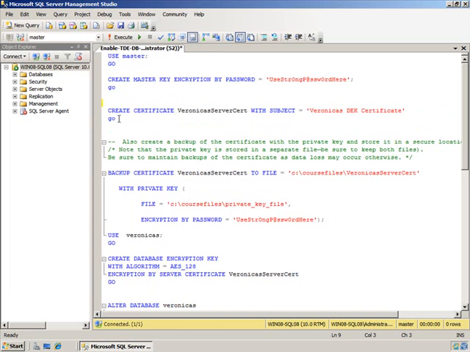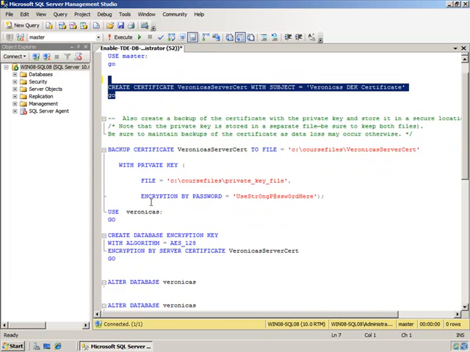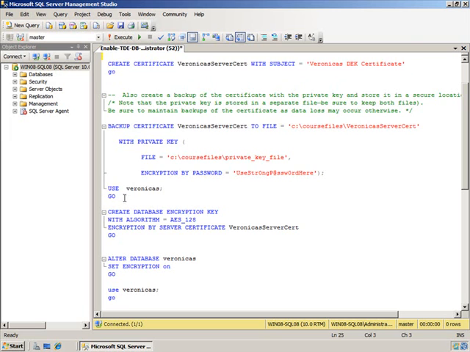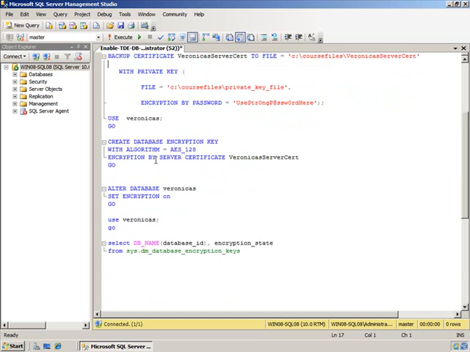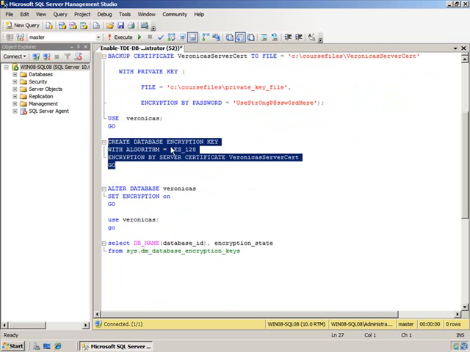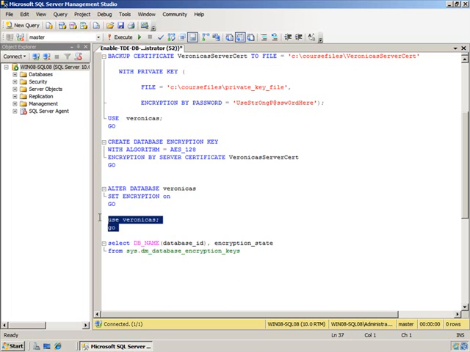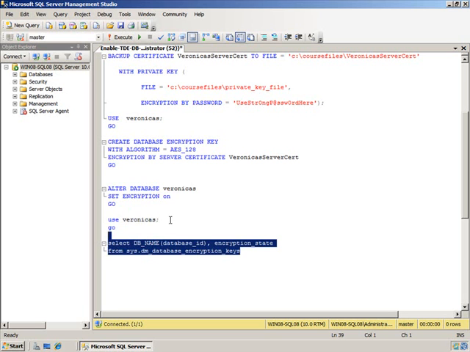And as soon as I create that certificate, as I say in my encryption video, you back it up. You want to have that backed up, because without that backup, as I said in the other video, you cannot decrypt this database backup. You could restore the data, you won't even be able to restore it, but even if you could, you can't read it. So you want to back it up. You create the database encryption key next, and then you turn on encryption. And then I simply checked on the status of my encryption.